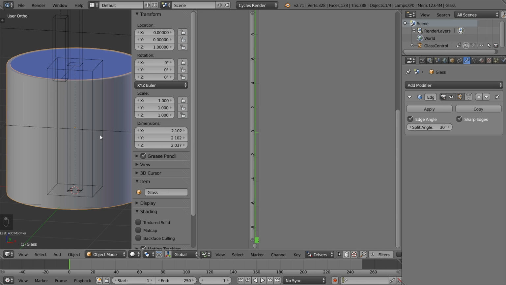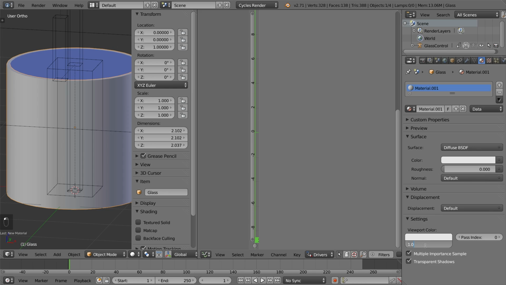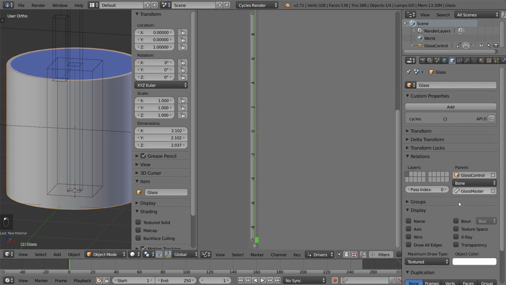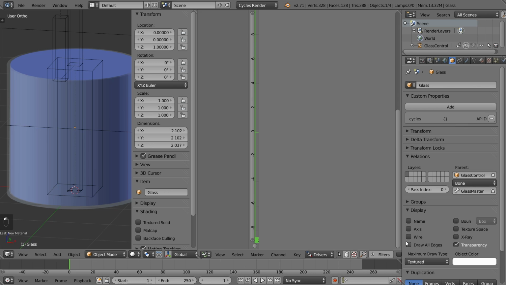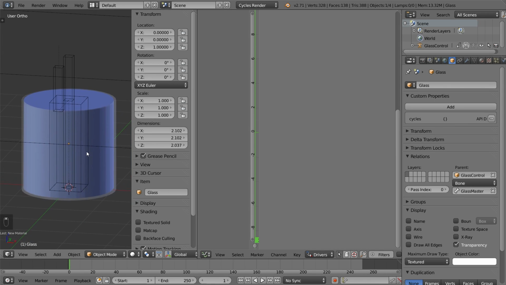Even though we removed the back face culling, I would still like to be able to see the shape of the liquid. But this time I will do it using transparency. Add a new material to the glass and set the viewport alpha to just 0.2. We don't see any difference, and that is because transparency is not activated for the object. You do that in the object panel under display. And now it looks almost like a real glass here in the viewport.